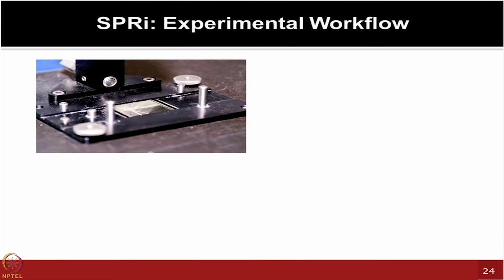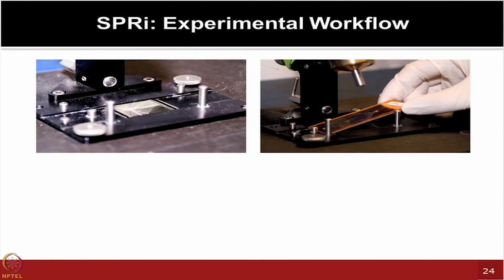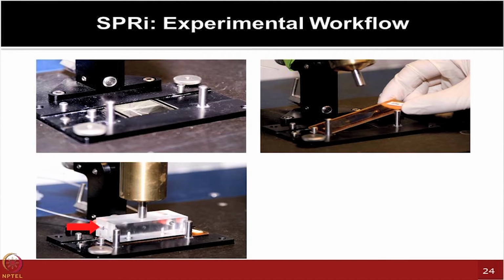So, this is a prism here, and this is a chip, a microarray kind of chip, where you can add all the protein features which you want to analyze. There are certain holes on both sides, and these holes you can now combine with the flow cell from which your liquid can come and pass, which you want to test out. Then you can screen the whole chip surface on the SPR kind of setup.